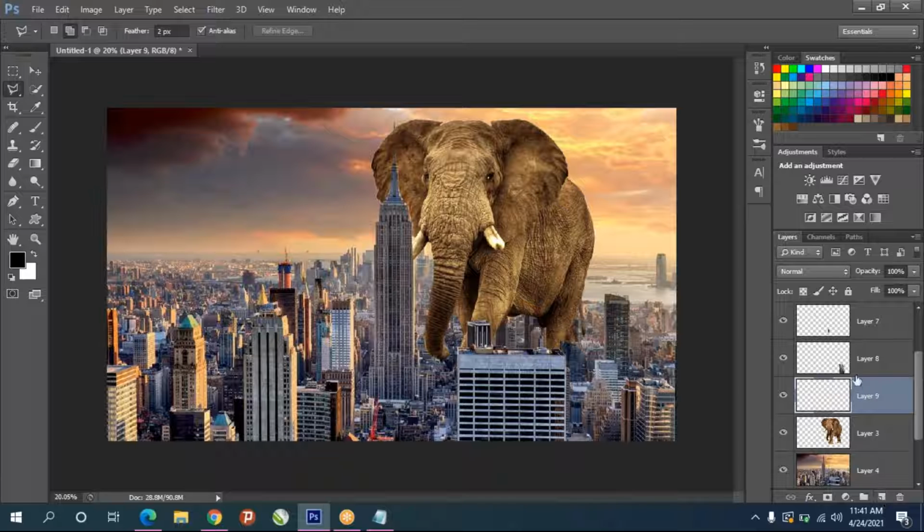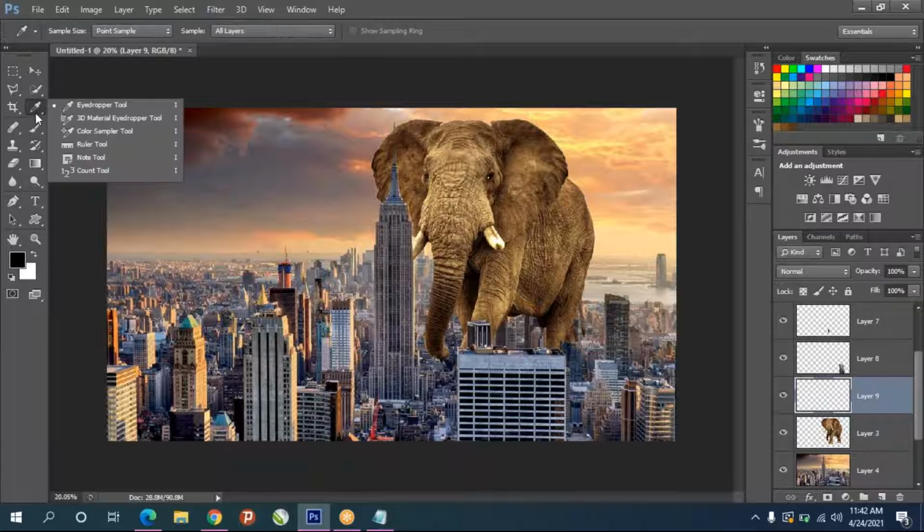Then create one empty layer. Yesterday whatever we did, same thing you can do. Take brush tool, increase the brush size. Which color will I take?